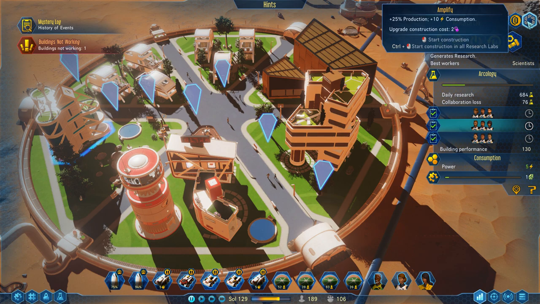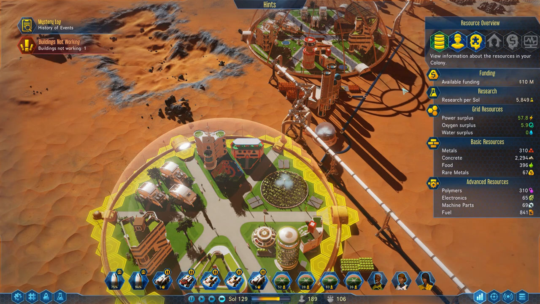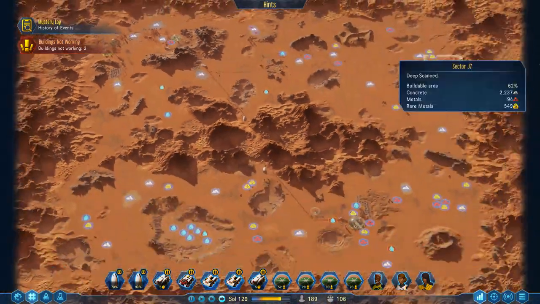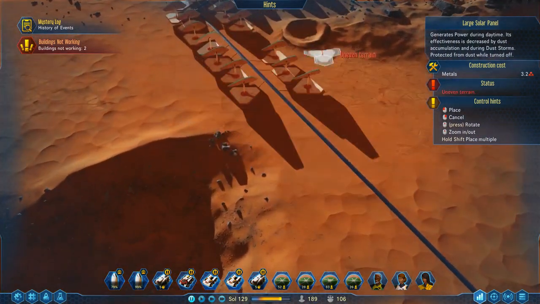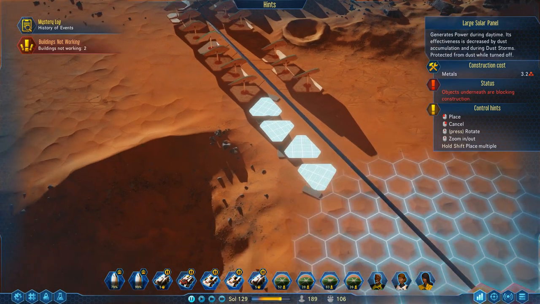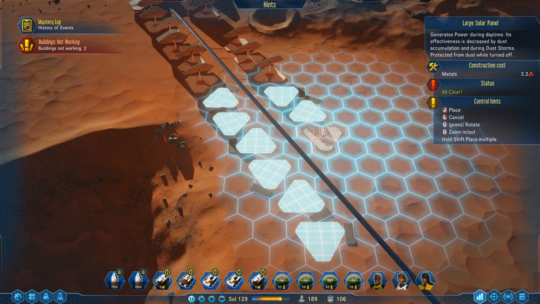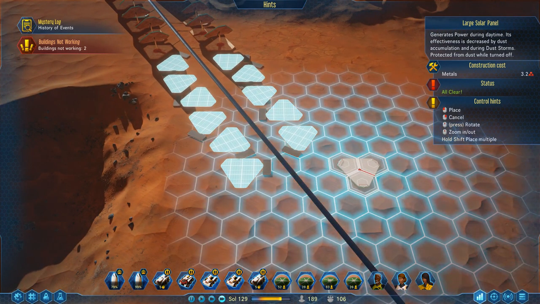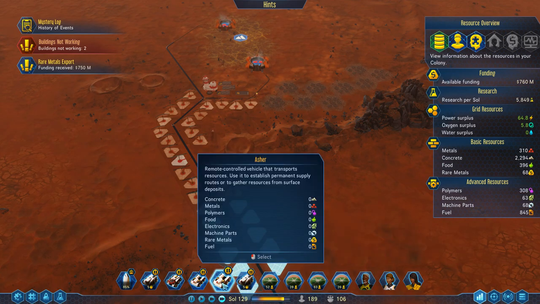And we got the thing here. Plus 25% production. That's already going on. Yeah, let's do this. This is just polymers. It will cost us some more power, so to be on the safe side, build a whole bunch more solar panels. Funding received. There we go, that's good. Got some more cash. I like getting more cash.